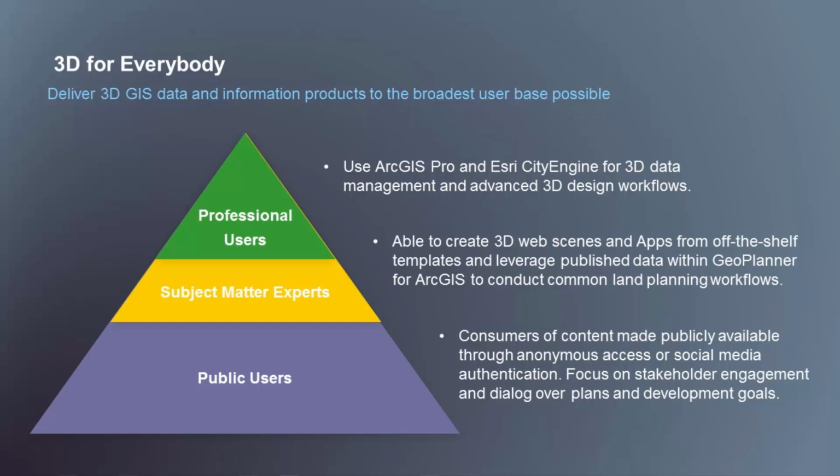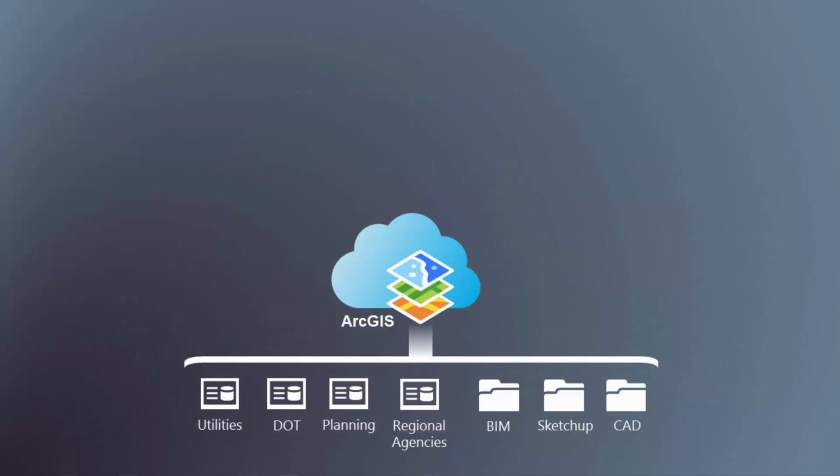Then there are the public users, or rather the consumers of content made publicly available through anonymous access or through social media login. And how this all works looks something like this. It's really a process of integrating a lot of the data across departments, whether it is already GIS data on our ArcGIS or BIM, SketchUp, CAD data.